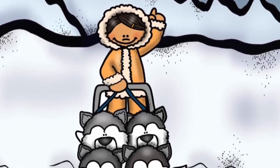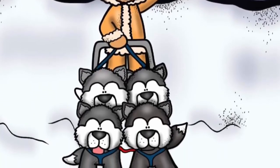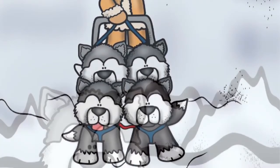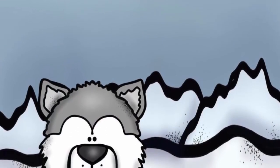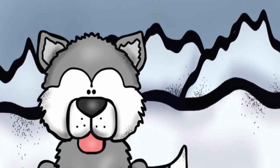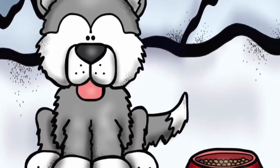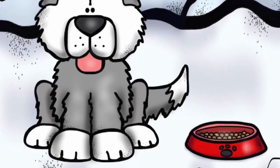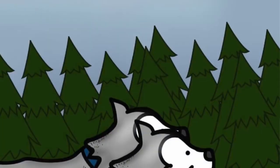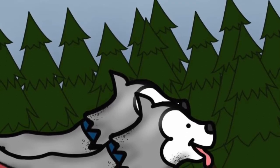We cross a snow and ice-covered river. My boots protect my paws, and my fur protects my body from the cold around me. After my team and I run about 100 miles for 5 hours, we stop to rest and eat at a checkpoint. There is a pet vet to check me out. If something is wrong with me, then I will be taken out of the race. I'm in good health.